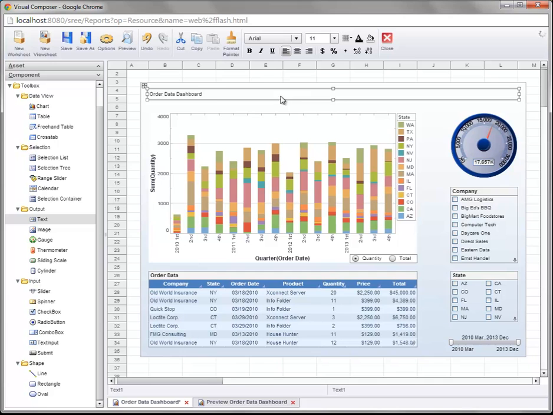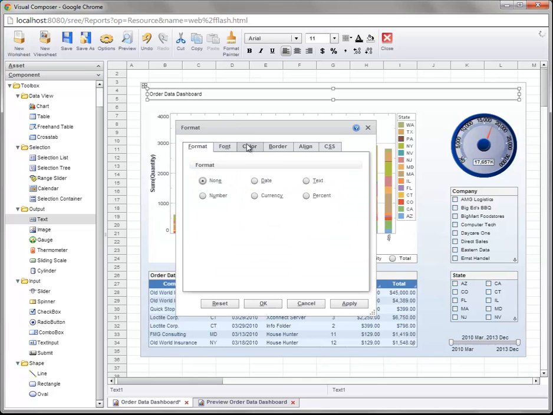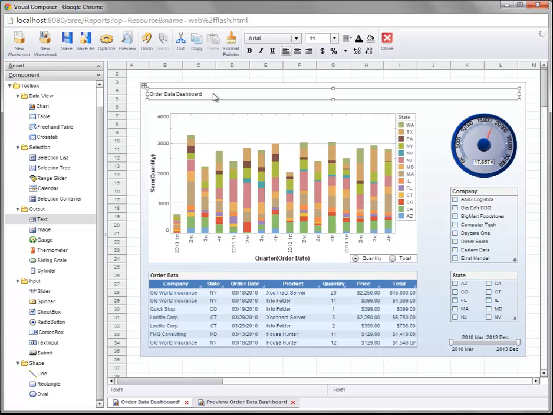Okay, let's make the text a little bit bigger and bolder, and that's easy to do from the toolbar. You can also do it from the Format dialog box, so you can right-click on the text element, select Format, and that certainly gives you the ability to style the color and the font and the border and so on. But this is easier to do from the toolbar, so let's make this 18-point text, because this is the big header, so we'd like it to be big, and we'll make it bold by pressing the bold button in the toolbar, and also center aligned.